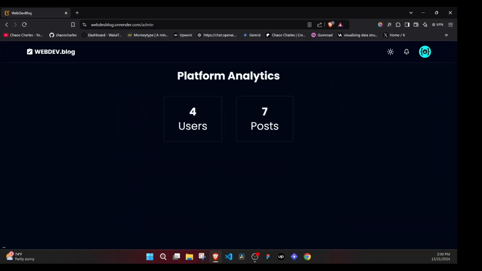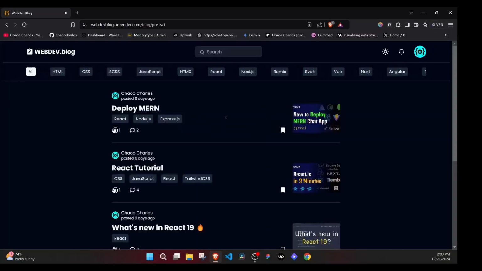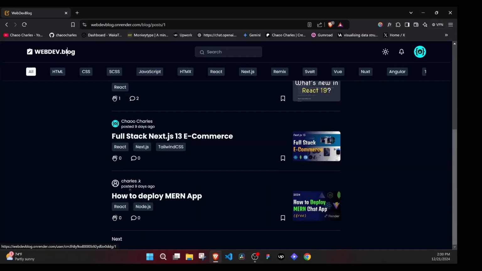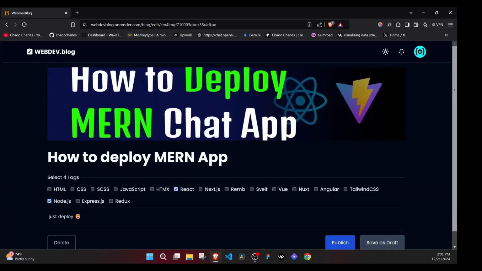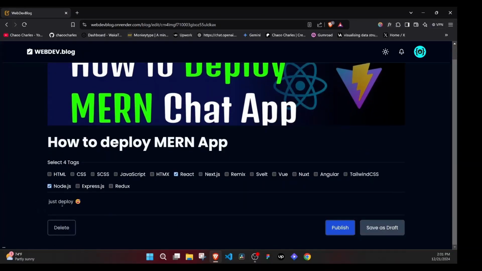Another thing that we will do is allow admins to delete any posts in our system. We can go to this post. We are not the one who created this post, but we will be able to edit this post right here. And once we scroll at the bottom, we can delete a post that we have not created because we are admin users.